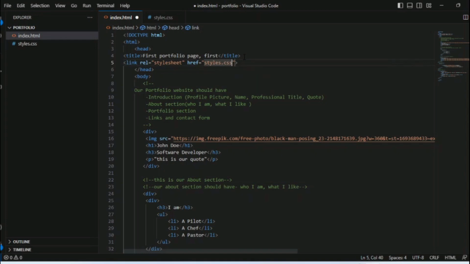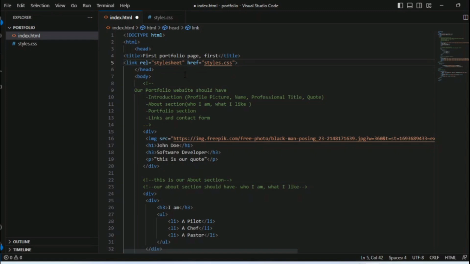So this is how we can link our style sheet to the HTML. Now our HTML knows that we have a styles file which we have referenced as styles.css. This is the first step in working with an external CSS file.